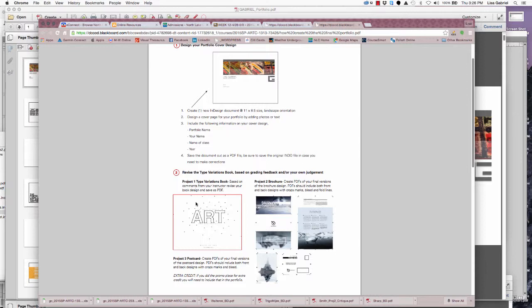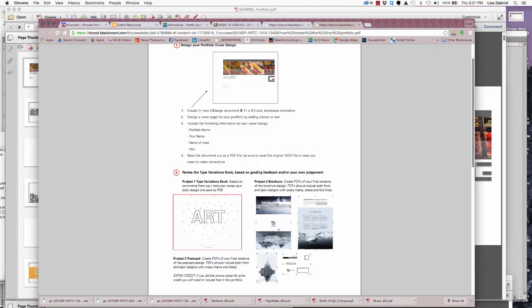You know, this is it. This is the final piece of work that you're turning in. So you'll need to revise that, and you're going to save out another PDF of that type variations book. No crops are needed on that type variations book. All I'm concerned about at this point is that you have the entire type variations book in one PDF. That's the most important thing. And that it includes your cover, your table of contents, all your section pages, and all your inside pages are all in one comprehensive PDF. So you'll save that out as a PDF as well, and you'll store that in a folder.